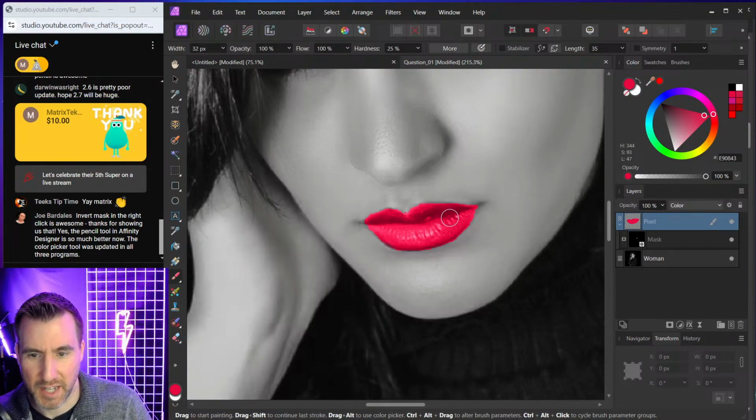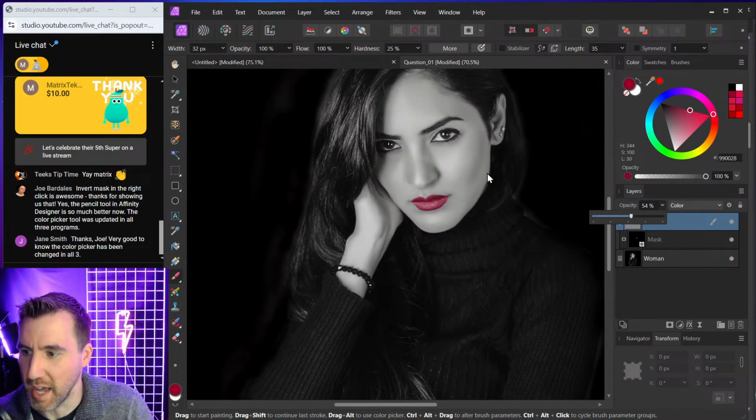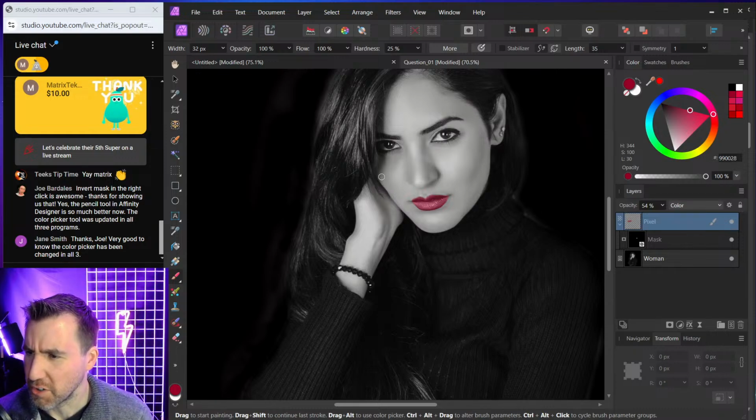And again, this color is not that great. Let's choose something more subtle. Maybe it's even going to be faded or something. So that's how you can do that. You're essentially just dragging masks around. And if you create a mask in the wrong place, you can drag it and let go on some other layer there.